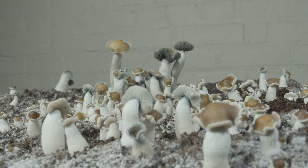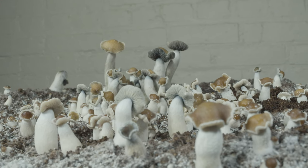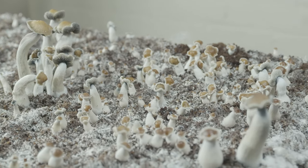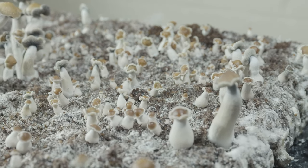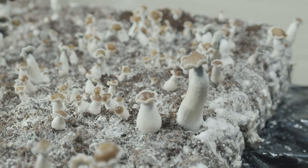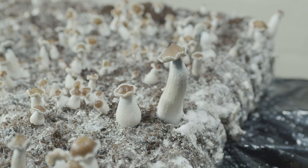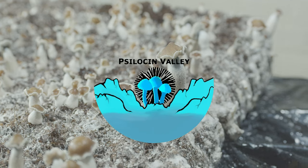B+ have fairly large and prominent gills that flare outward and dump tons of dark purple spores when mature. B+ are typically a low-potency strain, though this has been improved significantly by using selective cloning and spore printing. This strain is commonly known for being an enjoyable and fun experience when dosed responsibly.